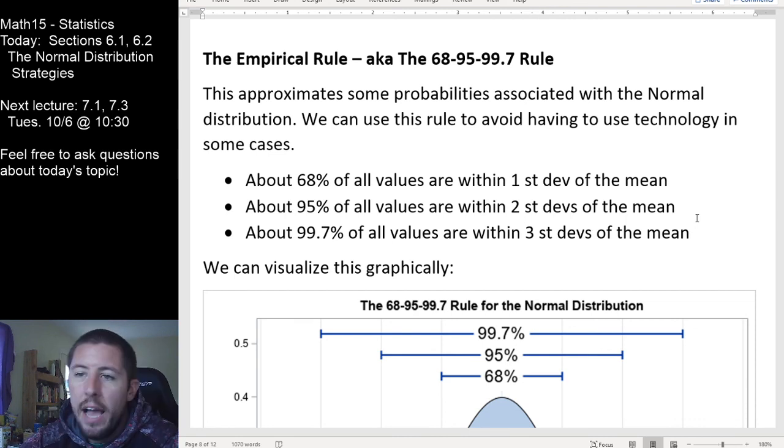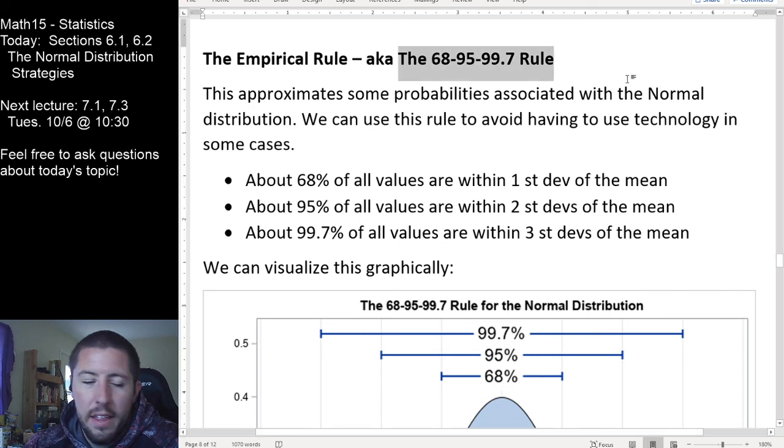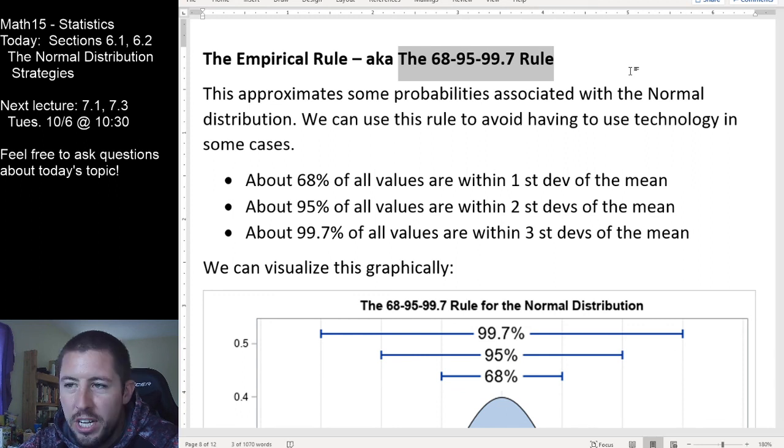And it is also, by the way, often referred to as a rule. I mean, that's like the stupidest named rule of all time right there, but it is really practical because it helps you remember exactly what you need to know. The 68, 95, 99.7 rule. I hate even saying it, but it's a pretty good practical name for us right there.